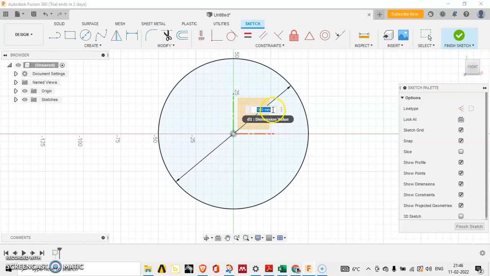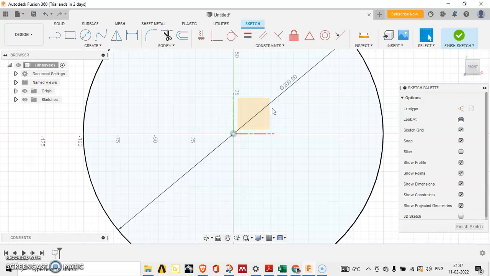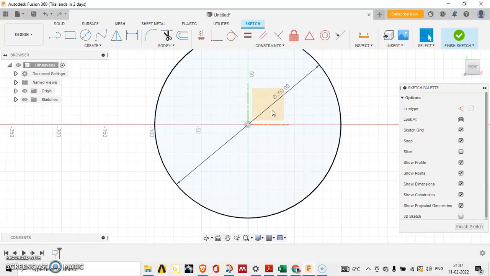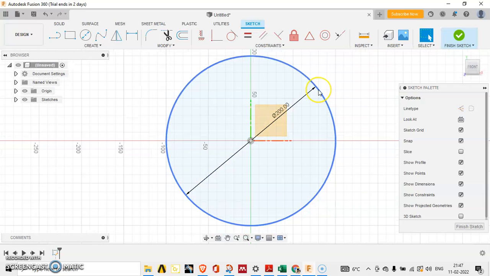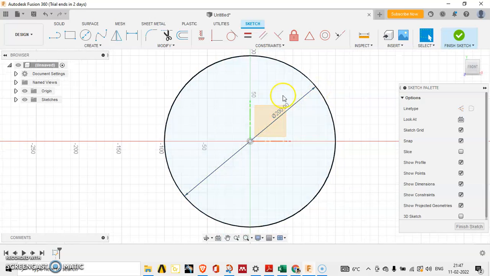There is one more feature: you can use this text bar, the dimension value, as a calculator also. Like if I say 100 into 2, it will make 200 automatically. So it has a built-in calculator, so you can easily use that.